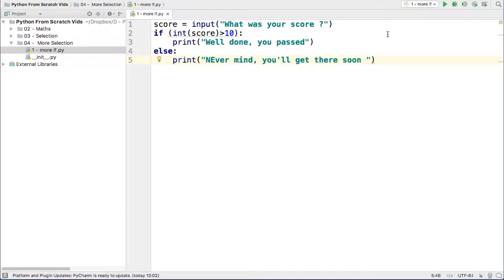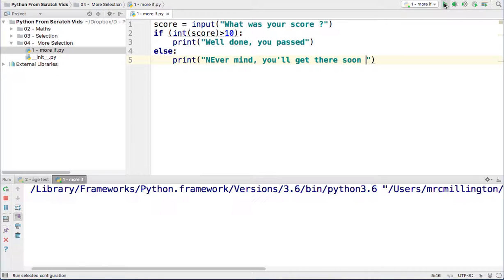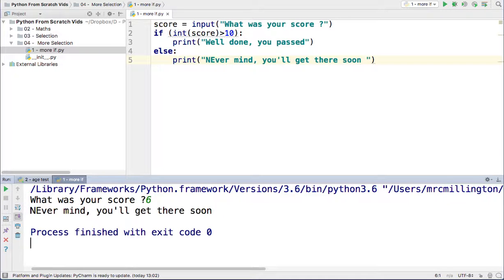So let's try that again. Run it. This time I'm going to score 6. Press enter, never mind, you'll get there soon. So we now have an answer for if they get over 10 or if they don't.